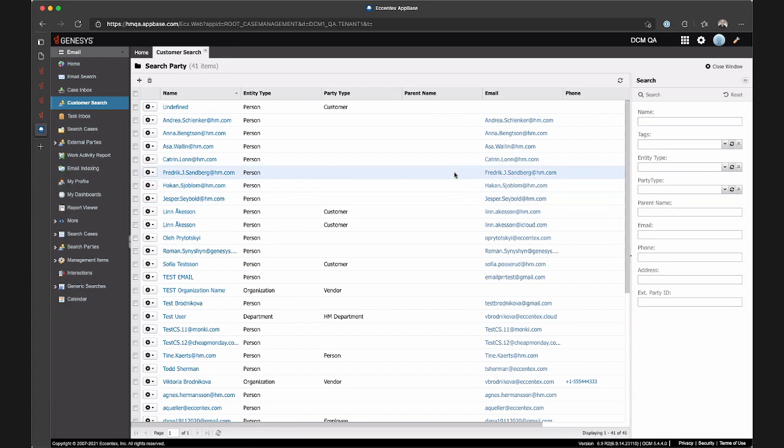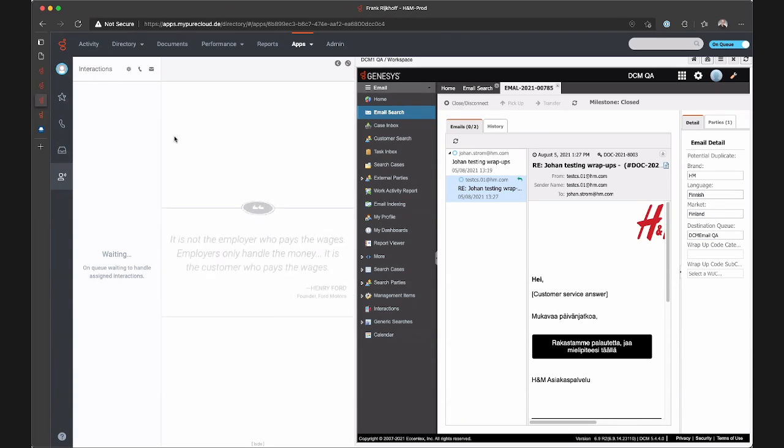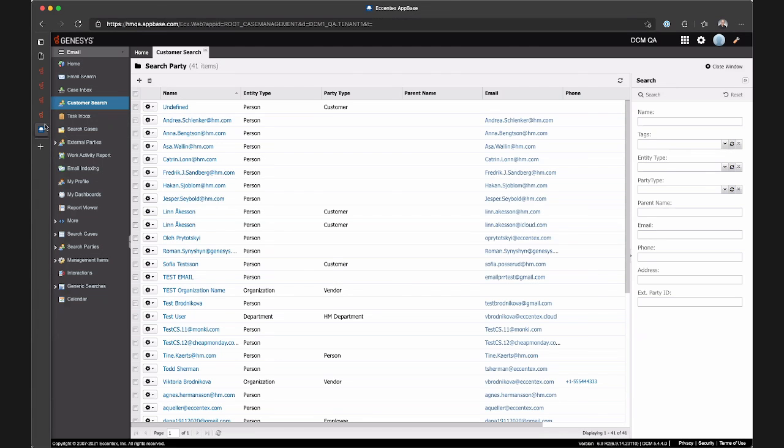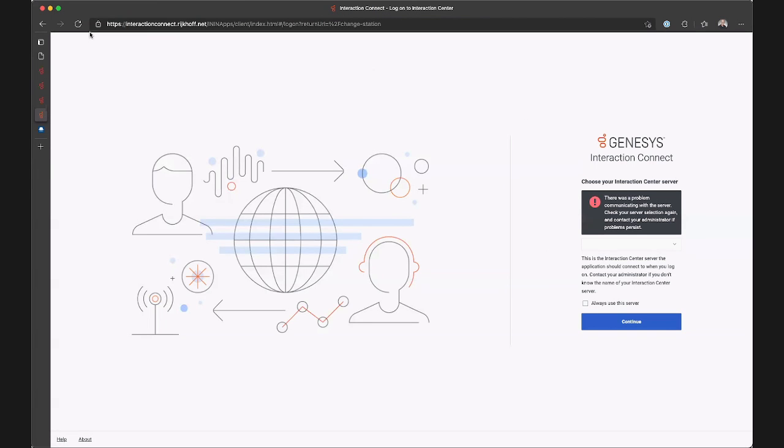Once that record is being assigned to an agent on the desktop, whether that's Connect or Cloud or Engage, he gets a new interaction coming in. And when he accepts that, we load the according CRM page of DCM in that screen. So let's see if my interaction is now ready.